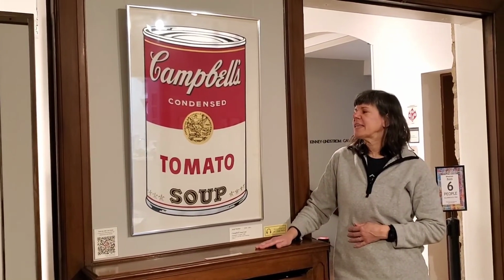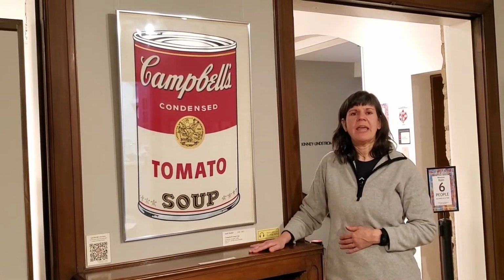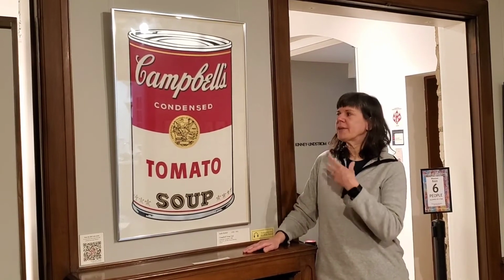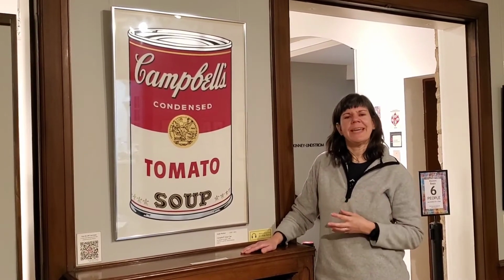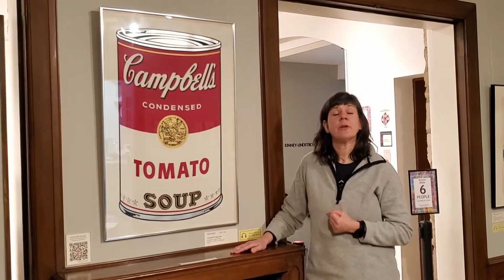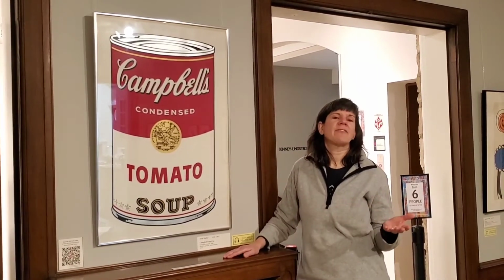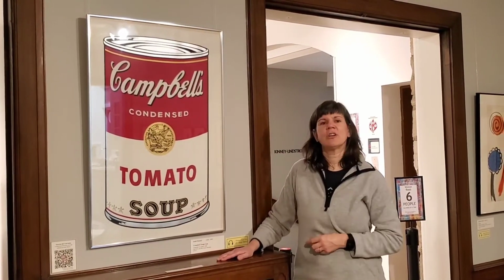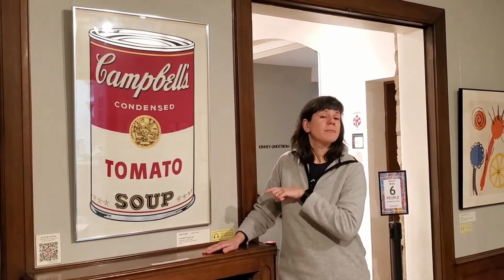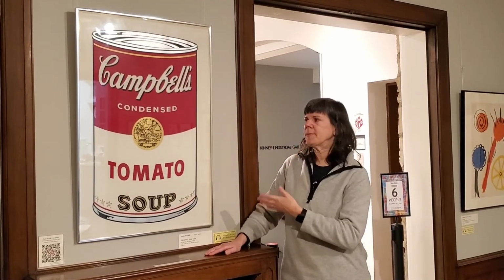One of the things that Andy Warhol is really known for is creating what we call pop art. And that's a movement of art, a way that people like to create art that kind of all look the same. One of the things that pop artists really like to do is they like to be very realistic. So their pieces look like things that you'd find in everyday life. So if you went to your cupboard in your kitchen, you might find a Campbell's soup can that looks pretty similar to this, maybe just a little bit smaller, but it would look very similar, so it's very realistic.